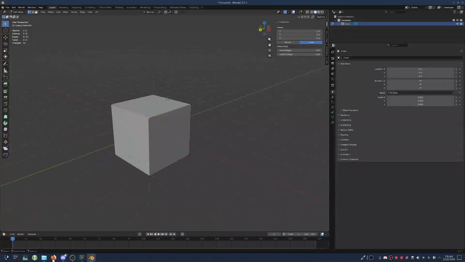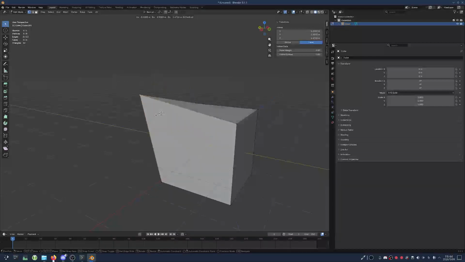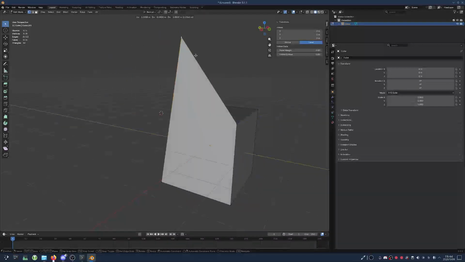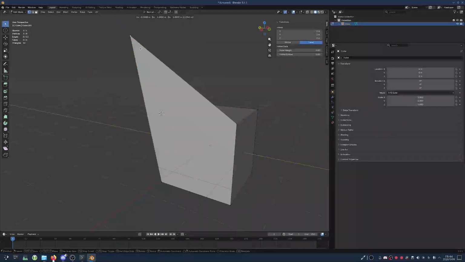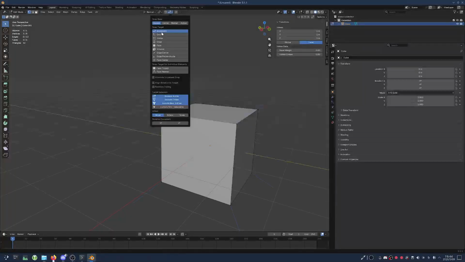A useful thing to know is that you don't have to toggle this, because you can just try to move or do something with your vertex and then press Control, and that's basically going to do the exact same thing. You see here it's snapping to increments because that's the one that I have selected right now.